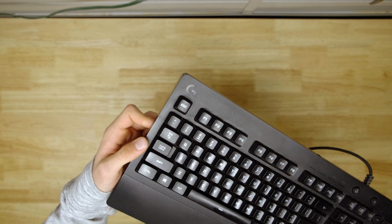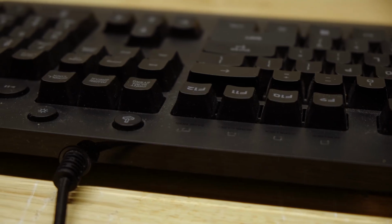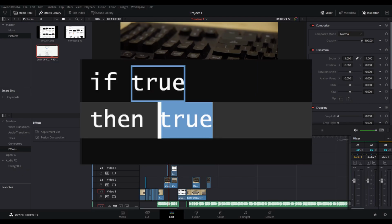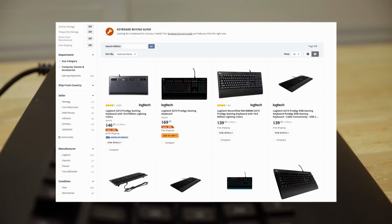This is the Logitech G213 Prodigy, a keyboard that I've owned for a good 2 years and used for a variety of tasks like gaming, content creation, and programming. Right now you can find it on Amazon or Newegg for around 50 Canadian dollars or 40 Freedom units.